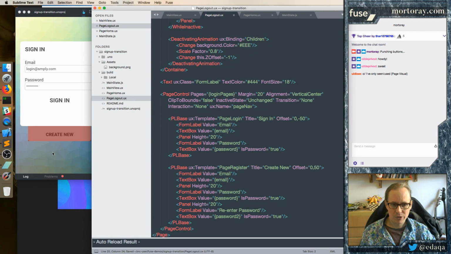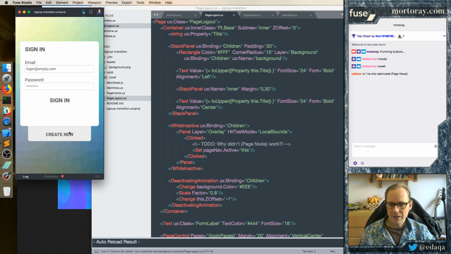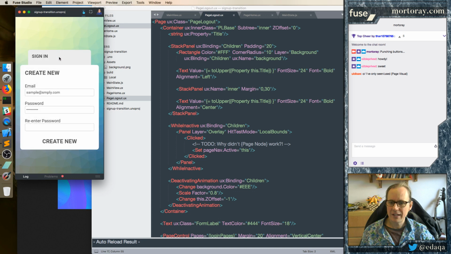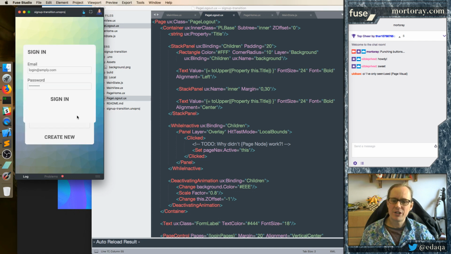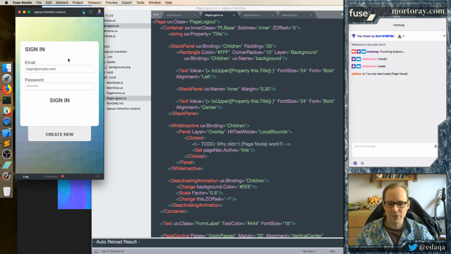So we have it. Let's get rid of the color now too. We know it's working. Okay. So now when we click on it, that activates it. Okay, good. So we have the two activations. It goes up and down. The actual animation is still bound to the page control, and there are ways to fix it, but for now, let's focus on this.